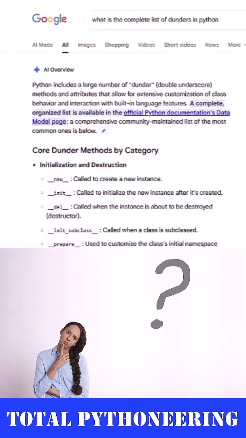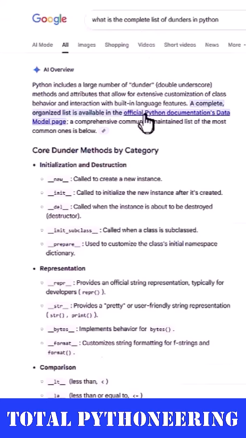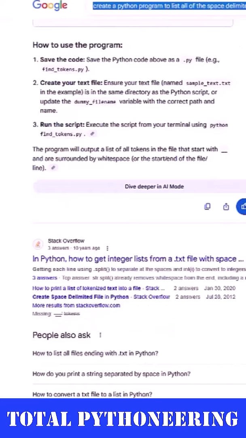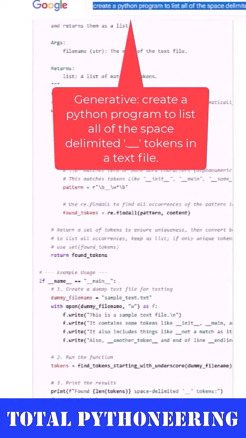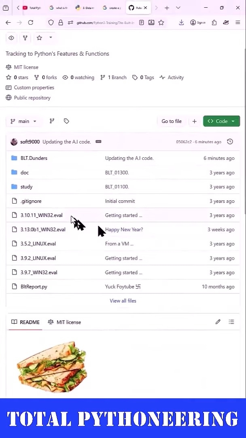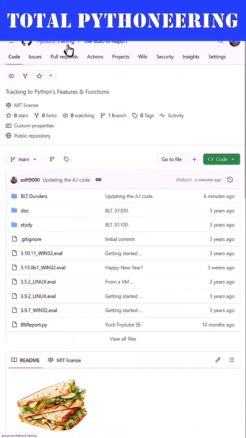Not only do these Dunders change with versions, the next thing to do is to simply download the documentation from the Python Nexus, CPython in this case, and ask AI to create a program that would parse all of that data. Checked in just a few moments ago. Of course, we have the BLT Dunders added to the built-in report Nexus under Python 3 training to allow us to compare different versions of Linux's eval files.